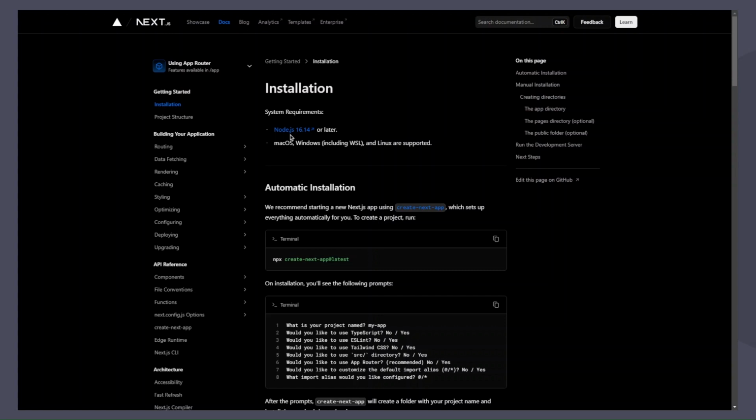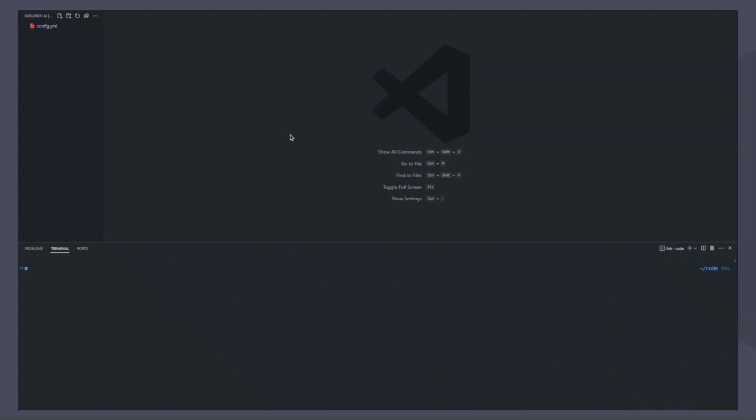So how do we create our first app? Let's open our editor. And now we need to go to a code directory. So right now I'm in the code directory. And what I'll do is I'll create a new folder, call it Next.js 13 course, open that, and open it with my editor. So after that's done, I'll go into my terminal to create a Next.js app.